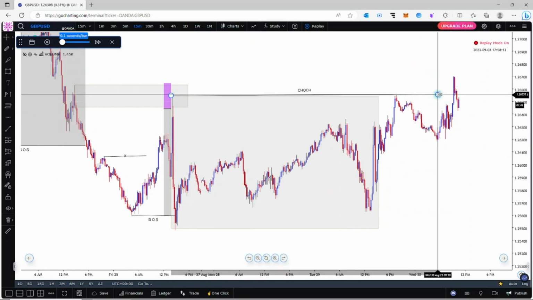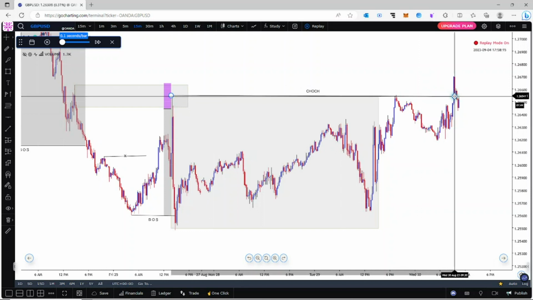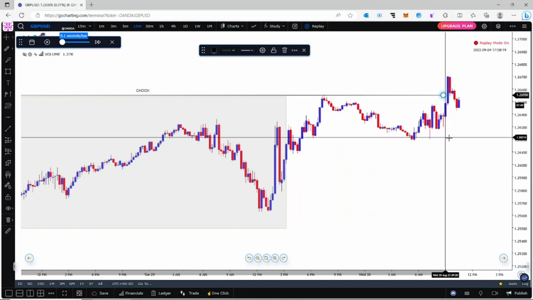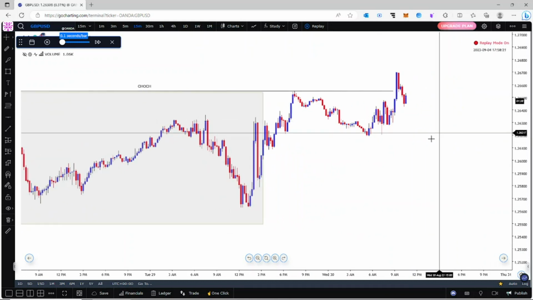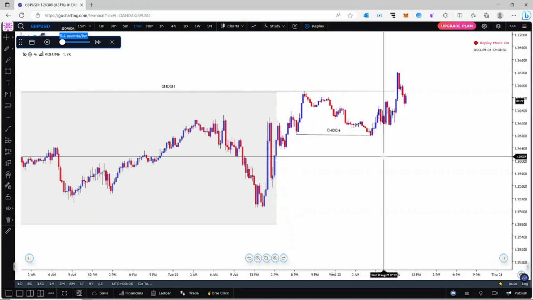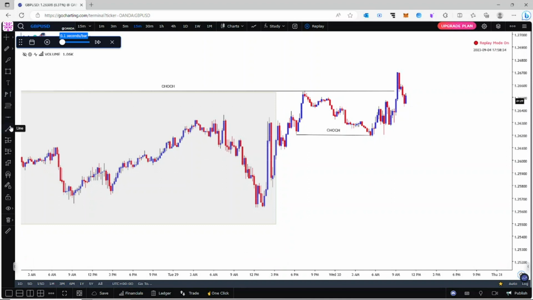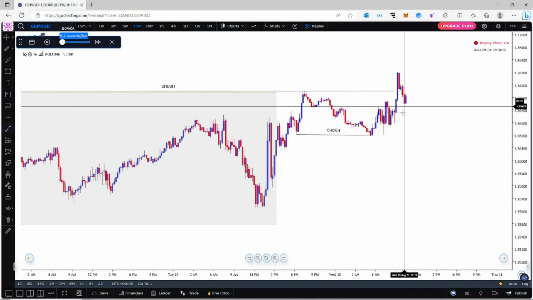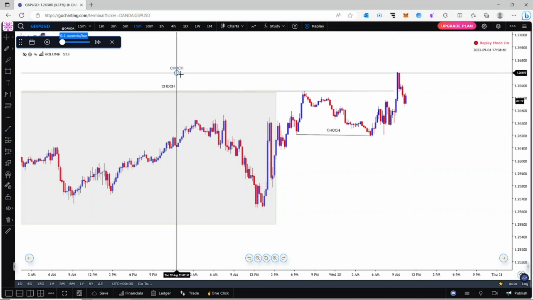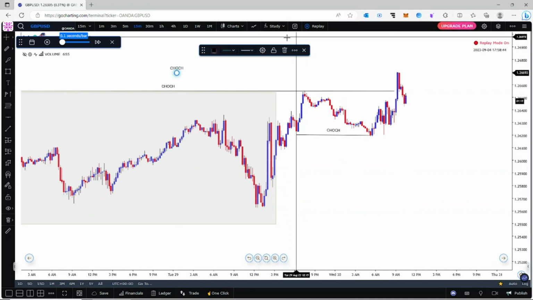Okay, it is not a crime to lose. So what we have now is a change of character. It means we are no more going to be looking for sells until otherwise. Now we're going to be looking for what? Buying opportunity. So what we can see here right now is that there is an internal low taken here. That means there is a change of character. Okay, and then when price comes down somewhere here, we can buy.